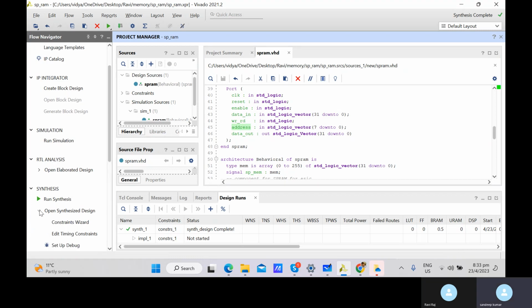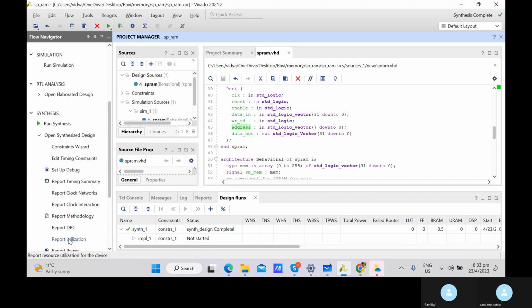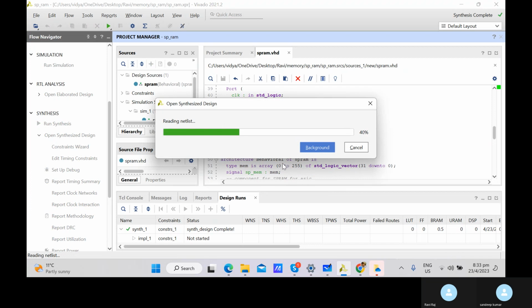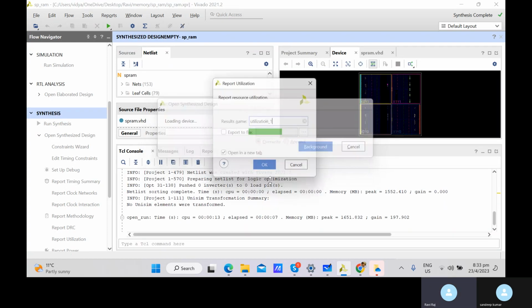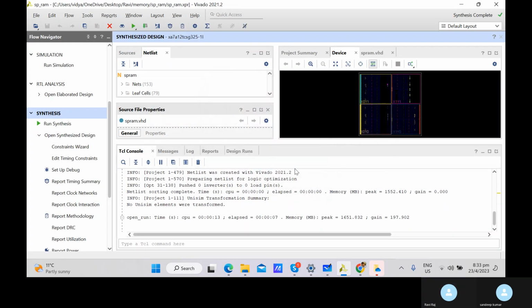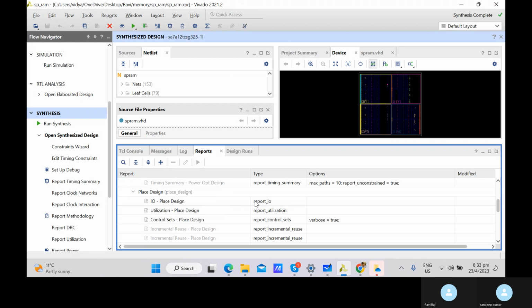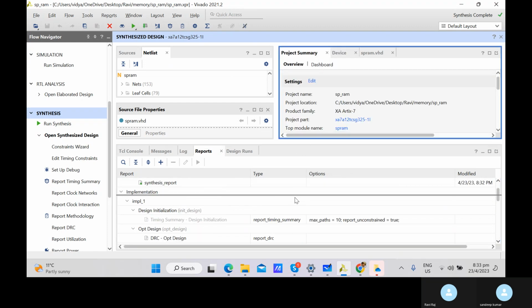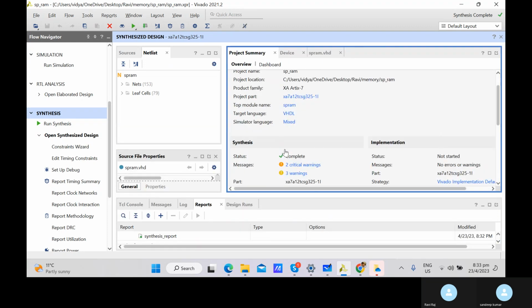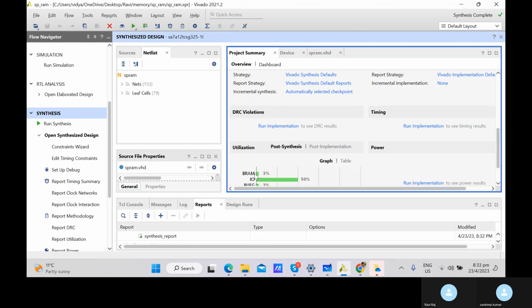Let's see the report. I see block RAM is still the block RAM, same, no change.